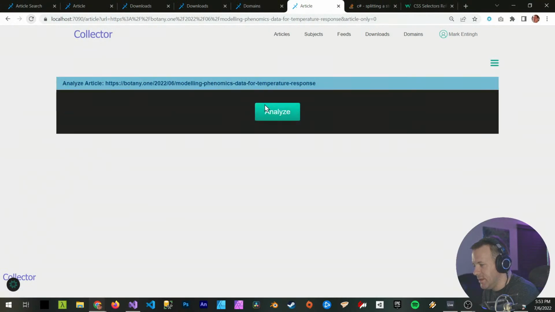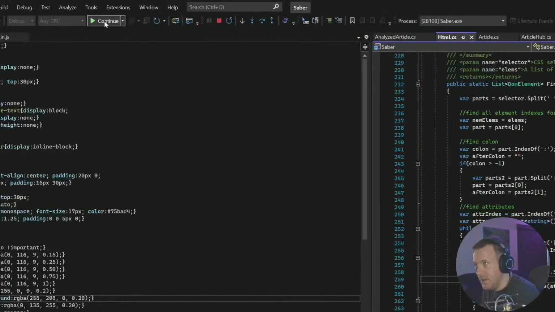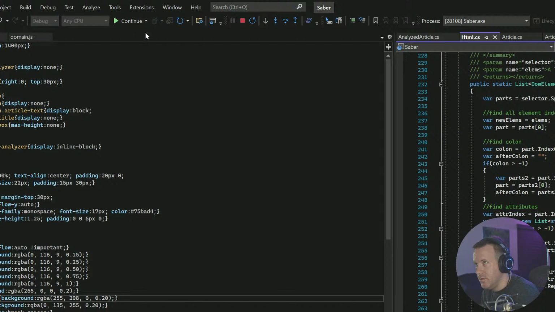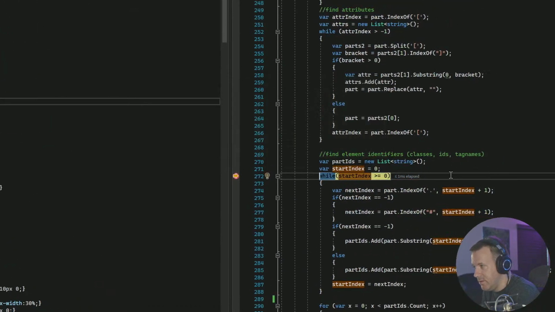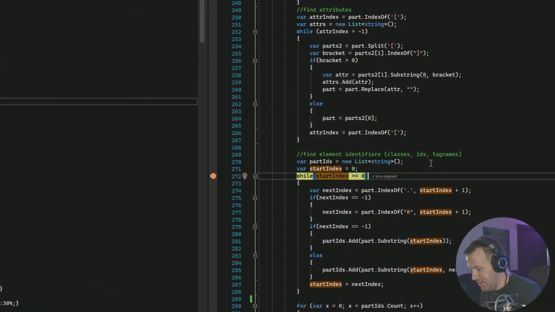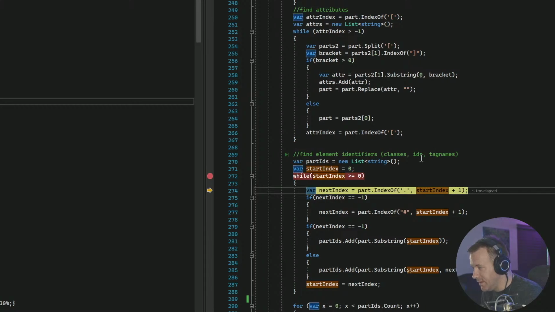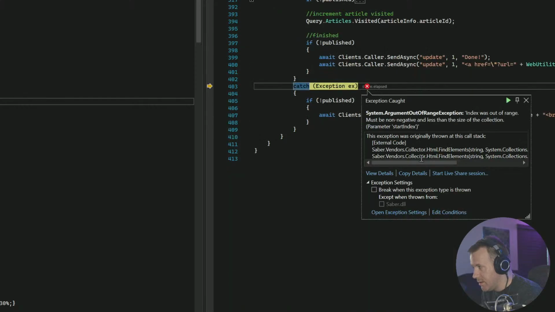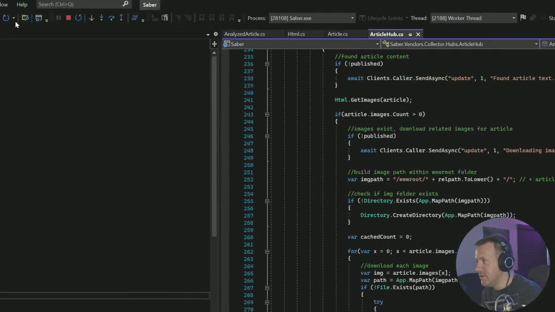Let's try that again. Okay, 1, 2, and 3. Oops. Start index equals 0. Next index. Index was outside of the... What? Hold on.